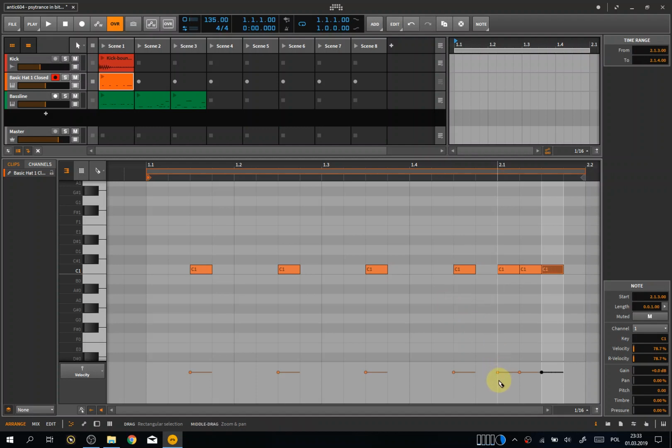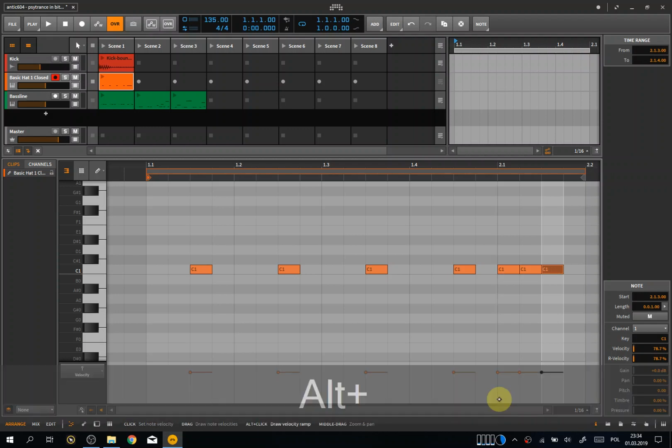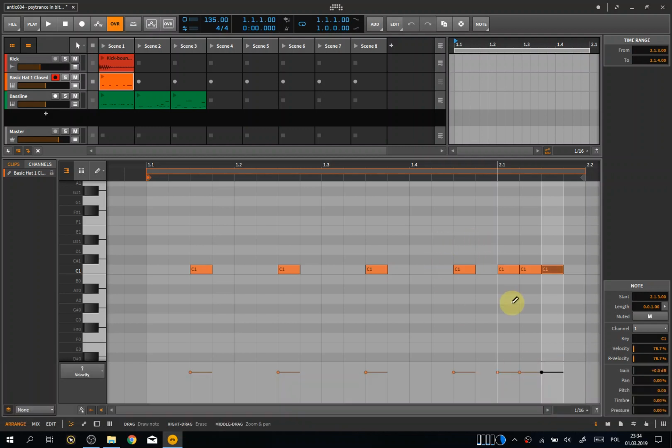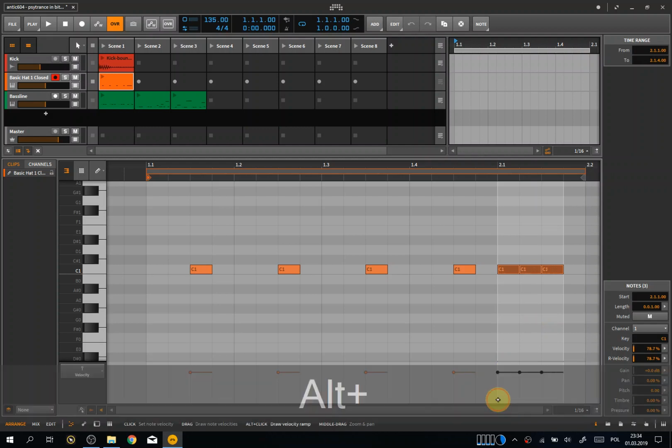Here we are going to switch to the drawing tool, and while holding Alt, you can actually make a ramp. Sorry, I need to select first. You can make a ramp of velocity.